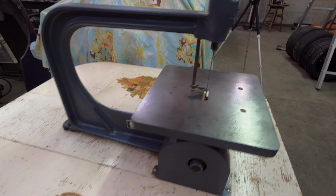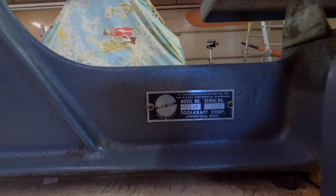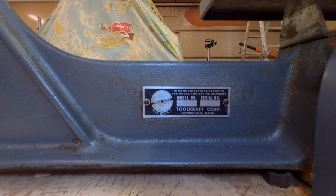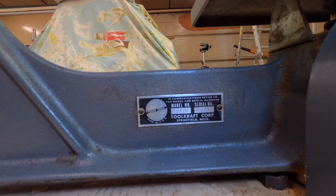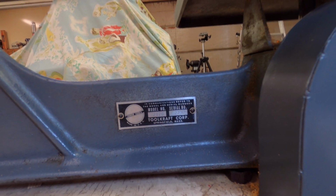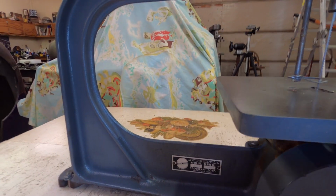And this saw was originally made by the Toolcraft Company, and it was under the name of Power Tools. Let me add a light to the subject here. This same company a year later started making them also under the name of Dara James and Powercraft for awards. And there were a couple more models they made with the same name, same machine. But this one was called Power Tools. Back then they were called a jigsaw instead of a scroll saw.